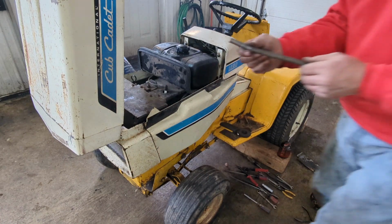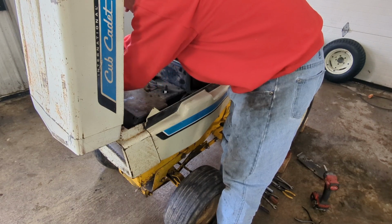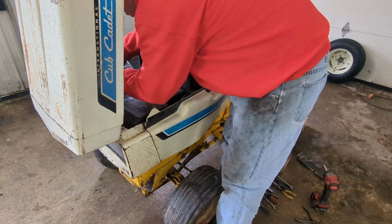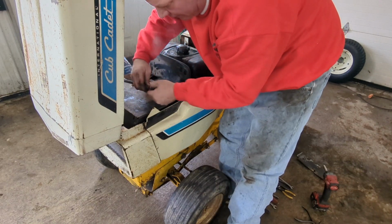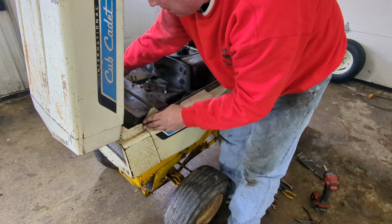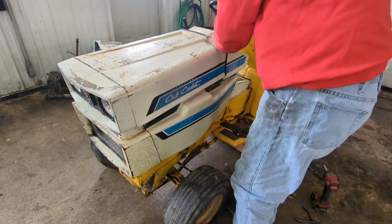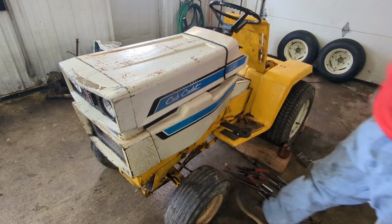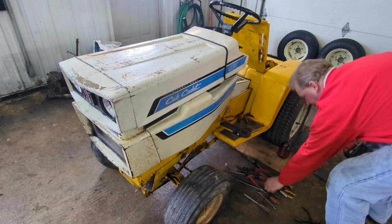Have the cross spring. And that is an original one from Cub Cadet. That's nice about having your own salvage yard. If you're going to be doing these Cadets, buy a few parts machines because you're definitely going to need parts. Boy, that looks good. Let's change the seat next. Give it a good look.